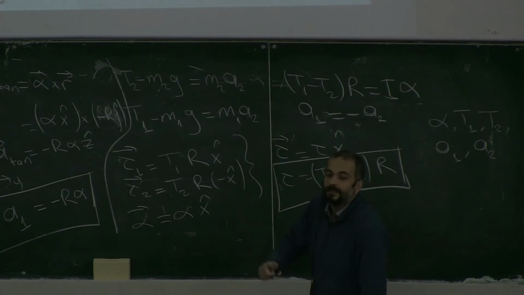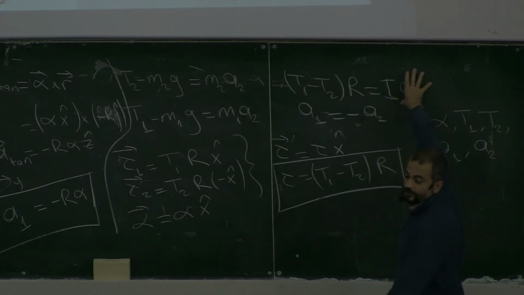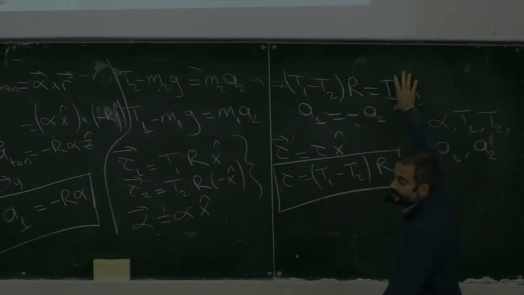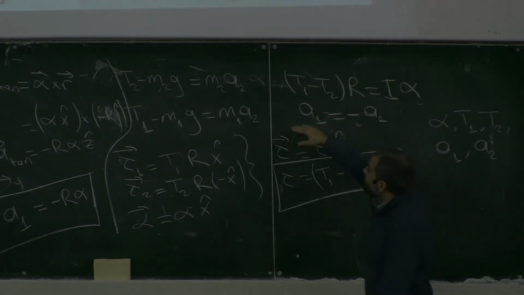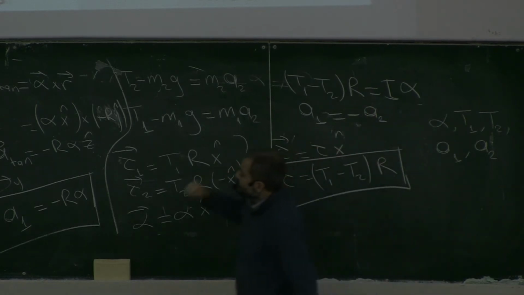Okay, I will repeat that. But these 4 equations, any questions on these 4 equations? This is just for point masses, Newton's dynamics for point masses. This is just the torque equation for the dynamics of rotating objects. Well, these 3 are in fact what we had done previously. There is nothing new in these 3. This one is new. We should be creating some torque on the pulley. And this one is new.